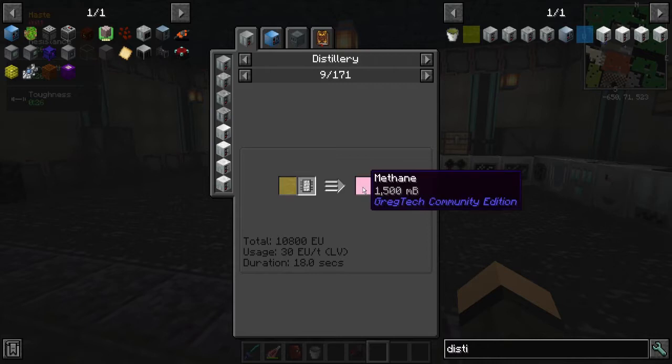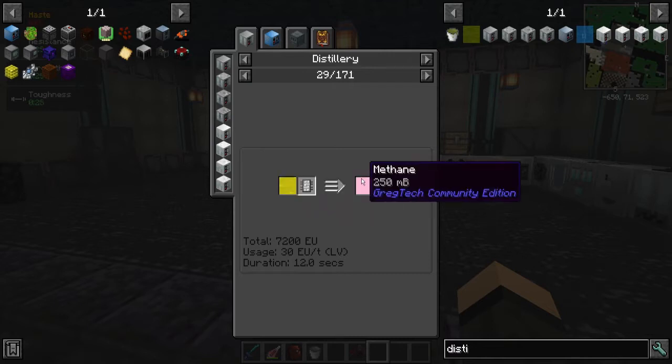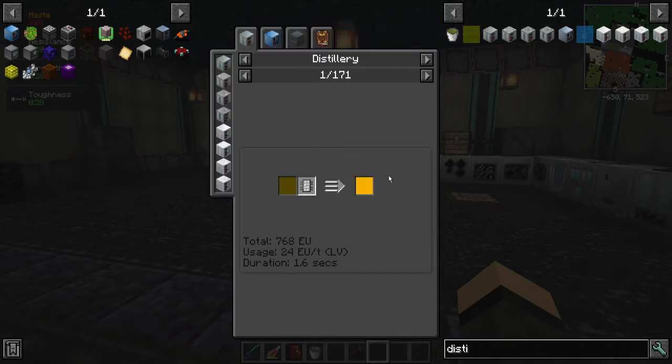Let's see, yeah, methane recipes. Ethane. Hey, ethylene comes from, well, steam cracked light fuel. Okay. I'm just kind of scrolling through to see what I can make. Butane. Yeah, I'm going to fill some lighters. Hydrocracked naphtha. Tell you what, let's do that and that. So we're back to the beginning.